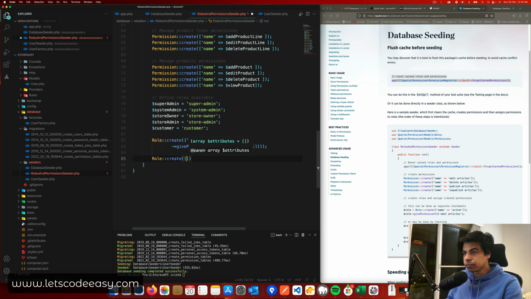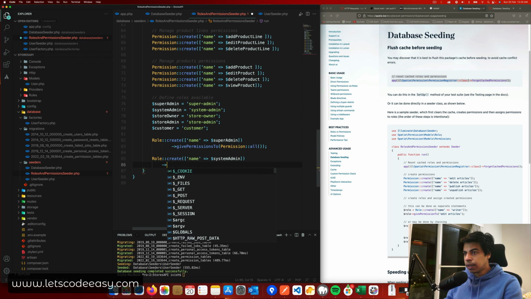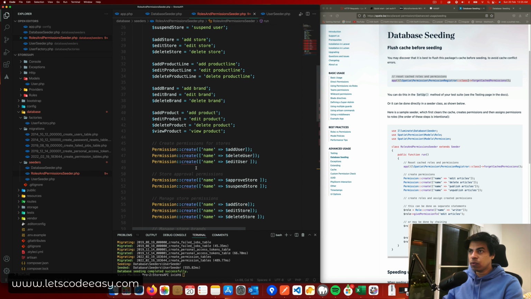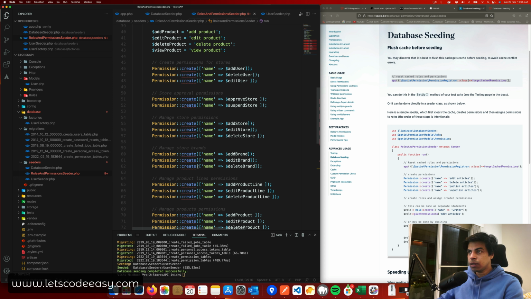Let's say I now start with system admin as a role. That's my new role, and then I can just give permissions to, is that okay? I think it is give permission to. Maybe this is where I'm going to limit the number of things he can do. It's going to ask for an array of things, so I can just pass one by one. So what are the different permissions? Maybe I can choose to do all of that.